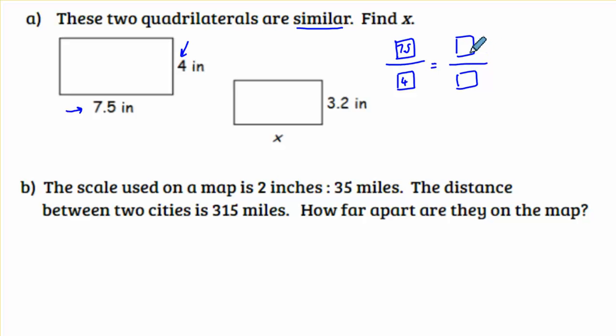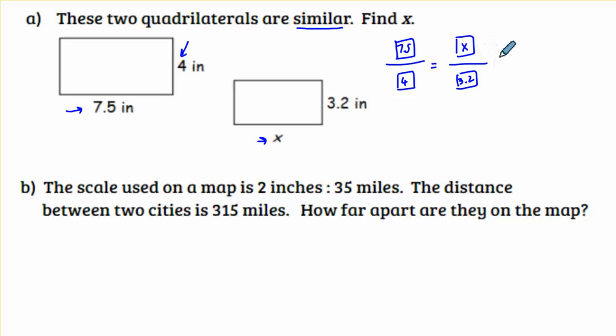Anyway, when you come over here on the other side of the proportion and you know you're going to put the 3.2 in and you know you're going to put the x in, you have to be very careful about the order. So remind yourself, oh yeah, I started off with the bottom. So when I come over here, I'm going to start off with the bottom. So the x is going to go here. And then on the left side, I finished up with the vertical, and so I'm going to finish up with the vertical. That would have been one proportion you could have written.